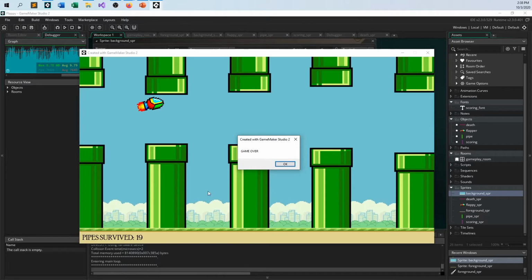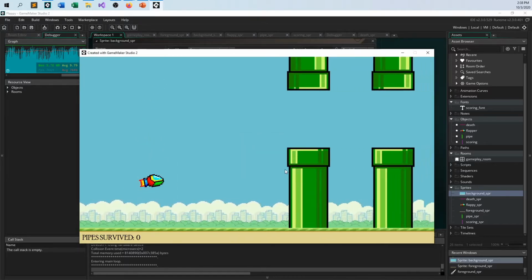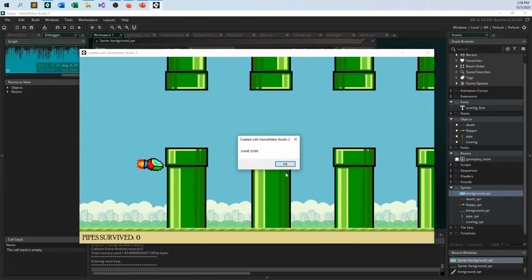And of course, once you have the game going, all the little tweaks that you would need to make this game as fun and challenging as possible is where we're going. But just to show you here, I hit the ground, I die. Go through the ceiling, I die. And if I hit any pipe along the way, I die. So that's where we're going with this today.